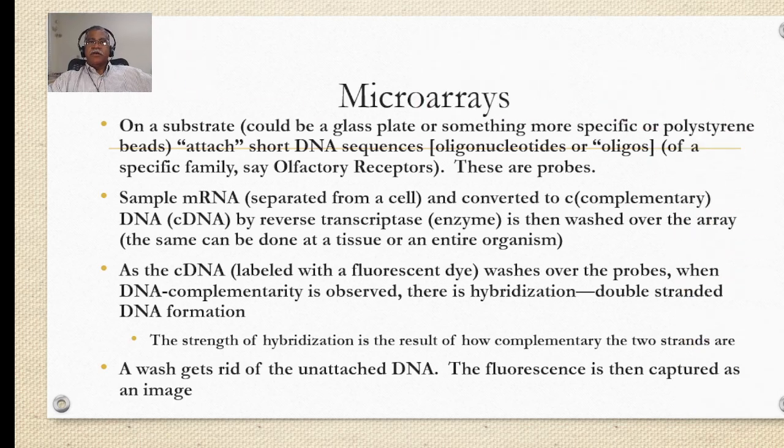a microarray experiment is carried out. So on a substrate, I'll tell you what that company's name is. On a substrate, that substrate could be a glass plate or polystyrene beads, or this company, it starts with A, they came up with something a little more elaborate, but you had to have money. What you did was you took a bunch of oligonucleotides from a specific family, say olfactory receptor, and you attached them on that substrate.